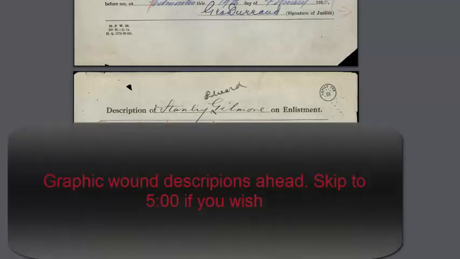His complexion was swarthy, which means kind of darker. Eyes were brown, hair was black. He had some scars. And so that was his background. And while he was serving at Vimy and was responsible for digging some of those trenches and setting some of those mines, later on in the Battle of Passchendaele, he ended up receiving a pretty serious shrapnel wound. It looks like a shell must have gone off very close to him. So he got to France in 1916, returns to England with some serious wounds, and notice that he doesn't get back to Canada until 1919.